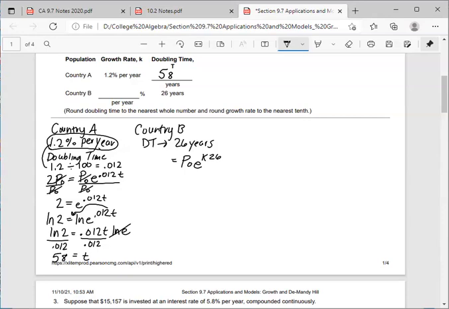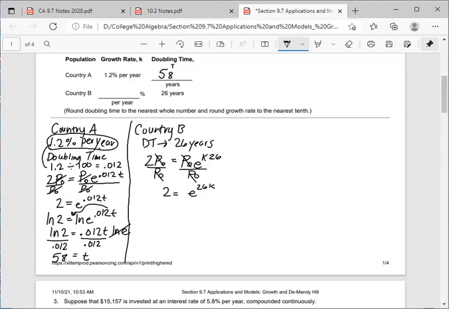I'm still looking for how long it's going to take this thing to double. So I'm still wanting to know, when does my initial amount double? When I multiply it by 2. Same principle here. So I would get rid of that P sub 0 on both sides of my equal sign. And I'm going to get 2 is equal to e to the 26k, and I'm putting a 26 in front of the k just because I'm used to seeing it that way. It doesn't have to be that way, but it just looks nicer to me.